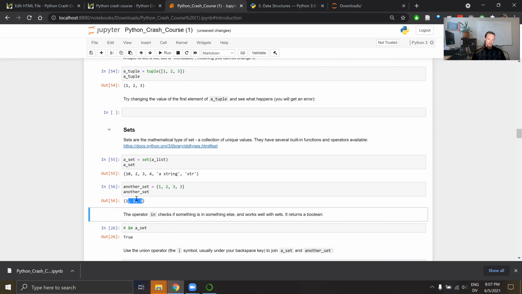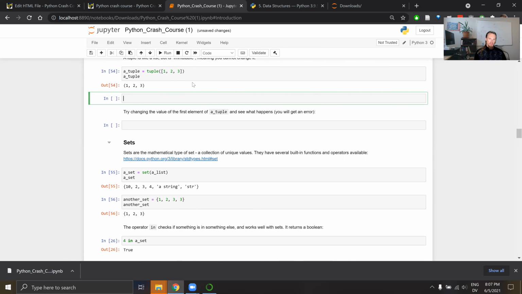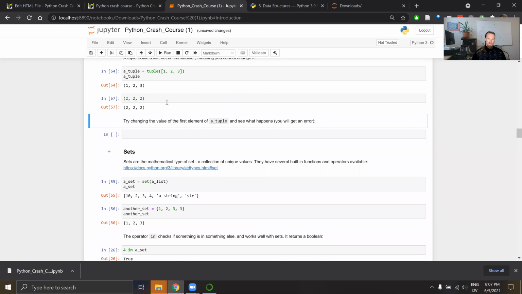So it's just got the unique values. You can also see how we're making these either by using a set with a list or curly brackets, whereas with the list, we had the square brackets. And with a tuple, if we want to make a tuple from scratch, we can do it with parentheses. That'll be a tuple.